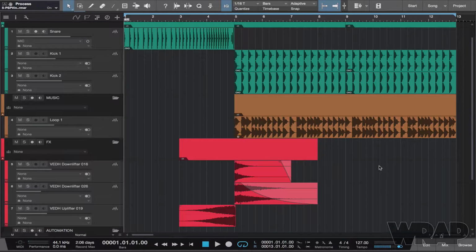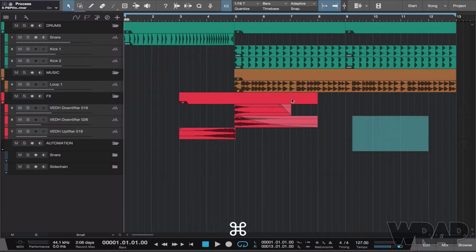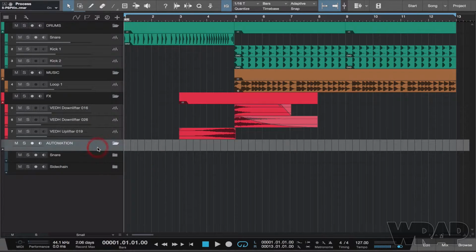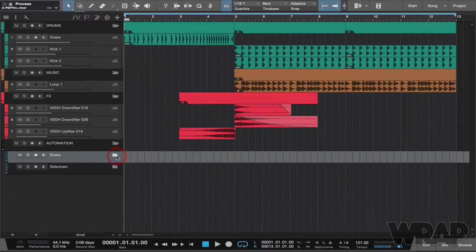I had a comment on a video just recently talking about automation, and someone wanted to see how automation can be shown when doing something like a build up. So how, if there was a snare, for example, snare building up into a reverb at the end and stuff like that. So what I'm going to do is try and show you today, just with this little demonstration, how I've put together a little build up here, and I've got a folder down here with the automations for the snare and the automations obviously for the sidechain. So I'm going to quickly show you that today.